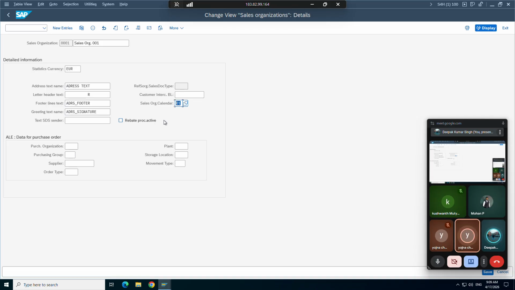Can you come again? What currency are we going to use in SAP? My answer was INR, and he said, instead of INR, you should say local.